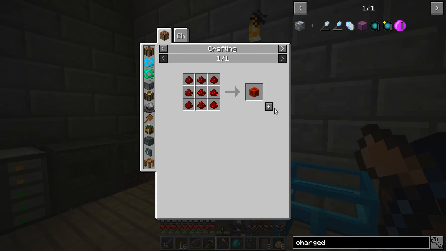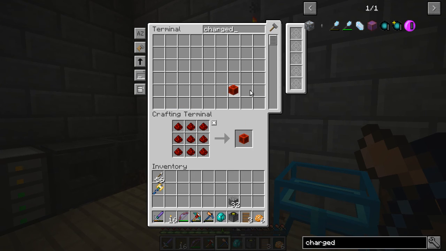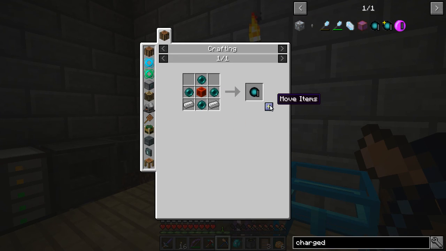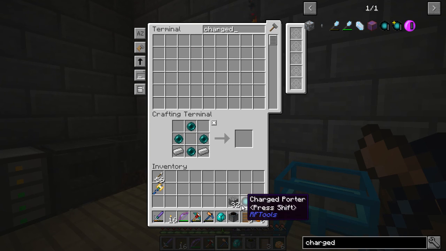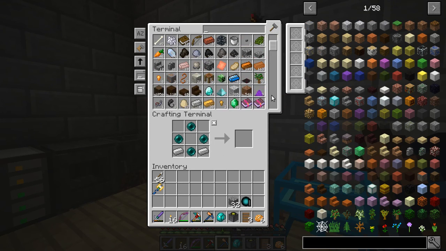So let's get ourselves a block of redstone here. There's that. Let's do this again, and boom. Sweet. So now we have ourselves a charged porter, and we have ourselves a matter receiver. Now, how are we looking on ender pearls?